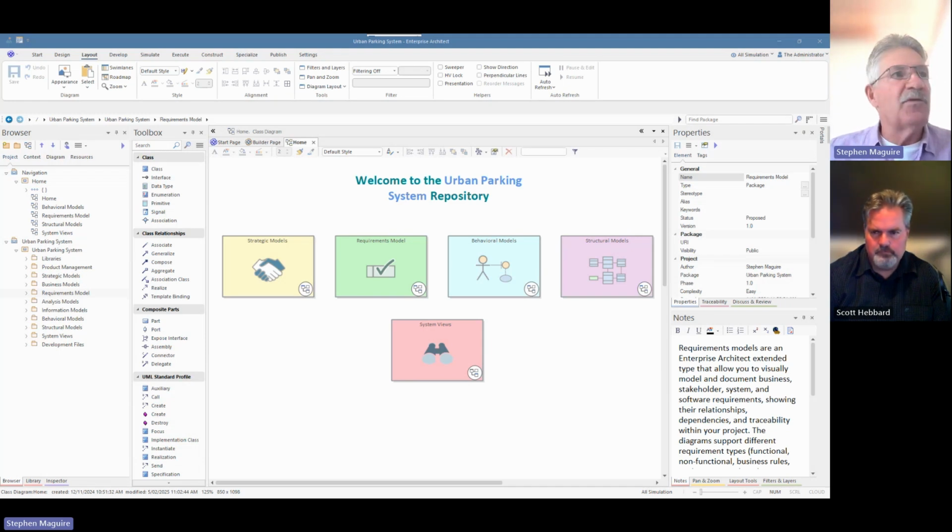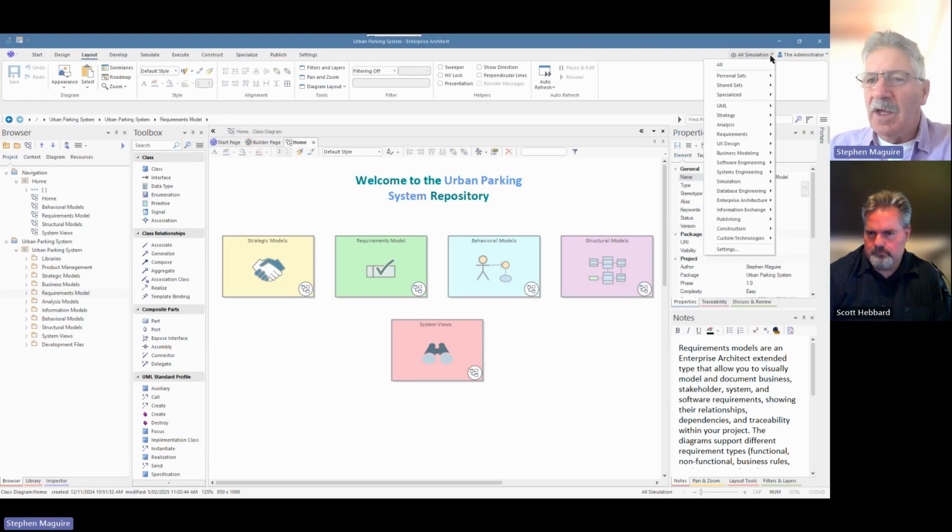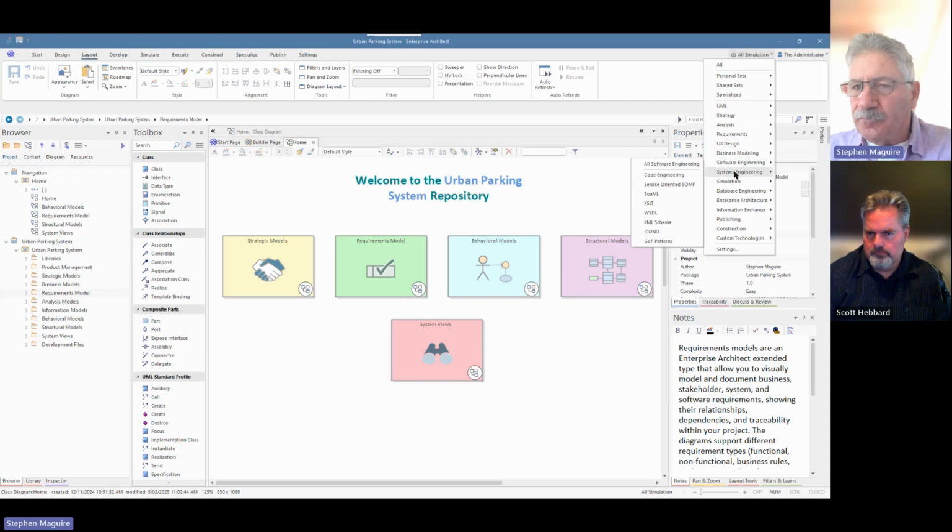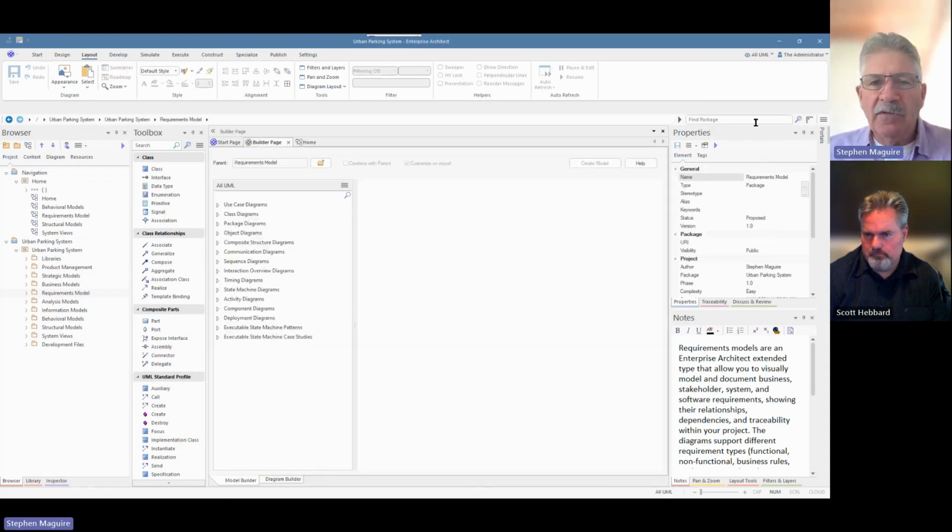But before we do, let's change our perspective, which we always do. I've been doing some work with simulations in a systems engineering model, and now we'll look at UML modeling again. We'll change that perspective, and you see the tool changes our focus again.